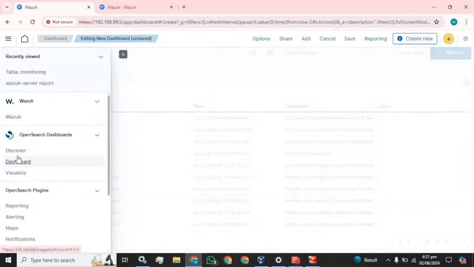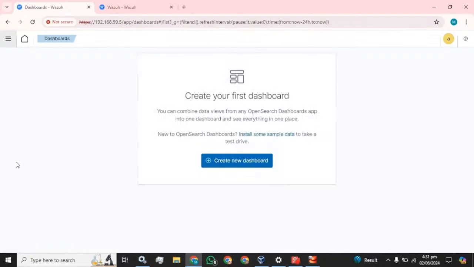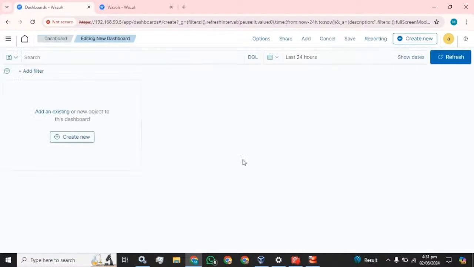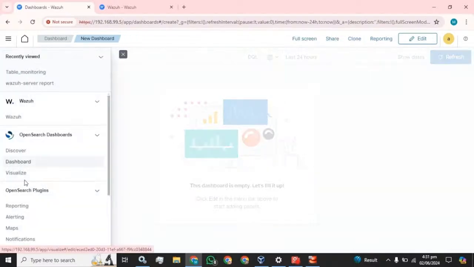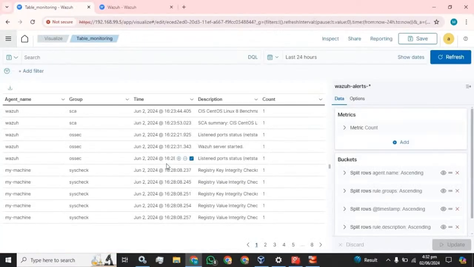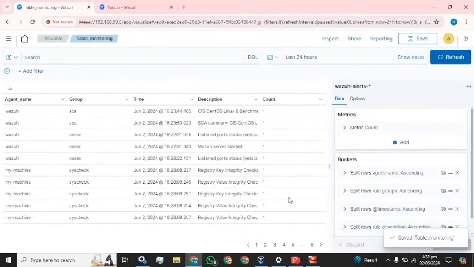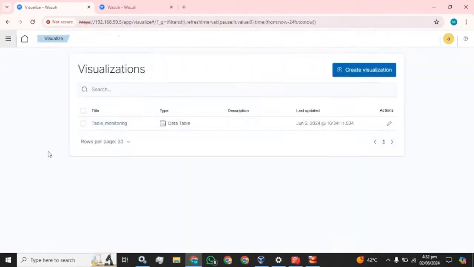Okay, let's check whether our dashboard has been saved or not. No, it's just not saved. Okay, we are going to click on the visualize. It just has been added in the visualization. We have initially created the visualization.